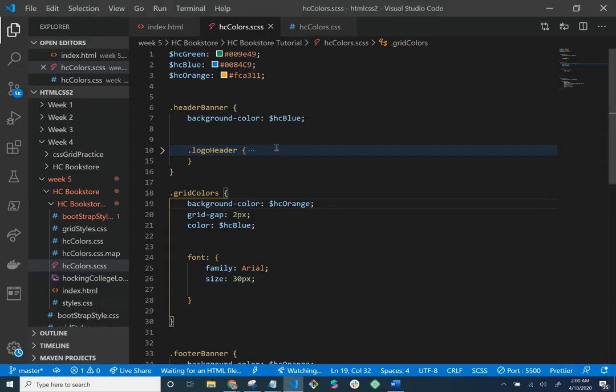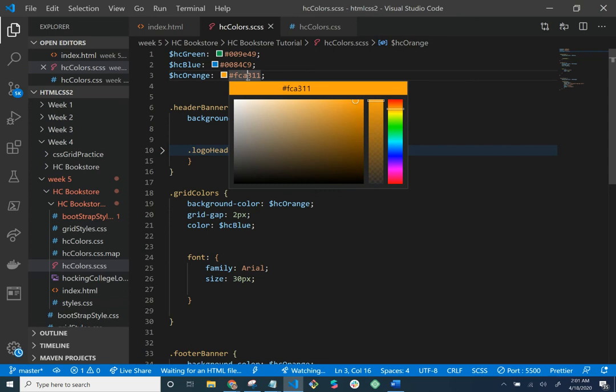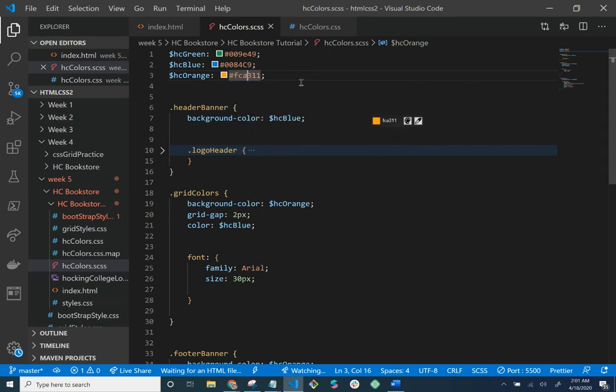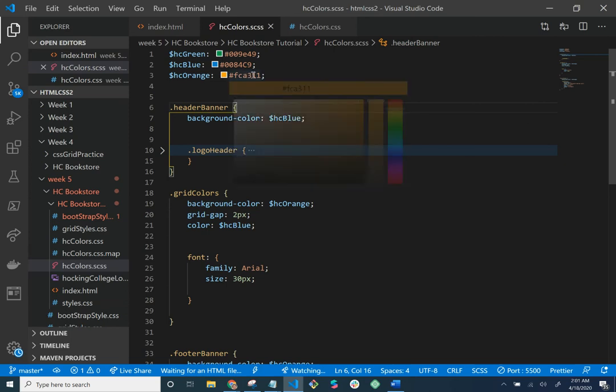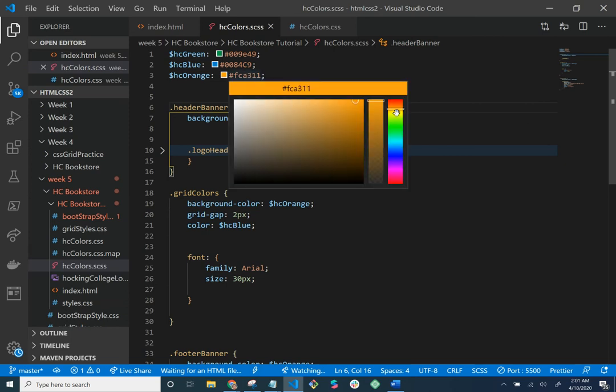And say they decide to change the color of the orange. Say that instead of this, they wanted it to be, trying to get something here. There we go. Say they want something like that. They call it yellow, so let it be yellow. Let's say they want that color instead.